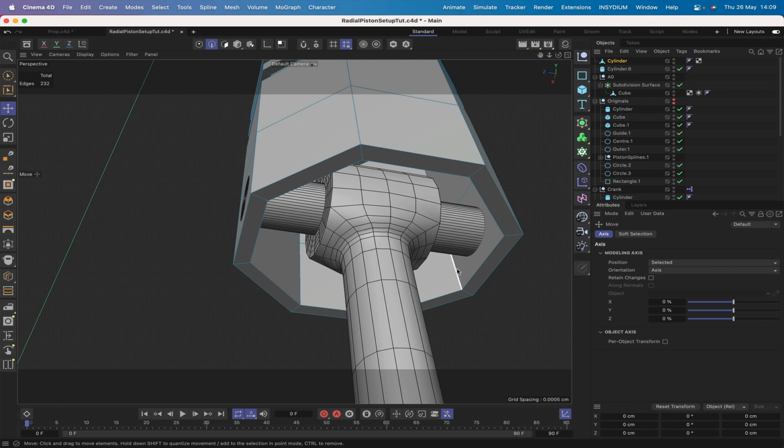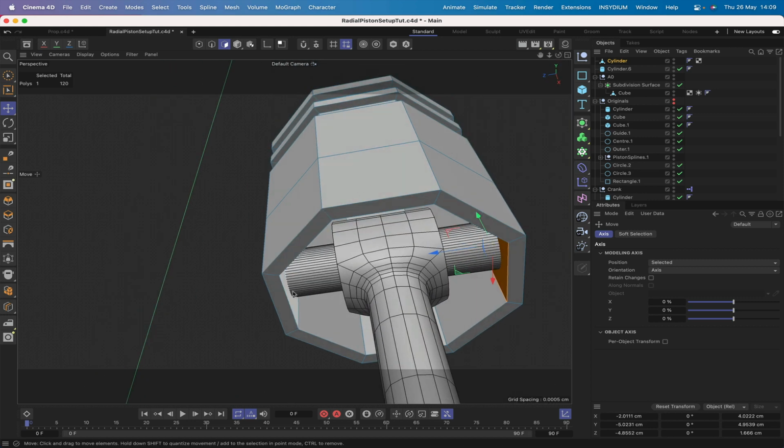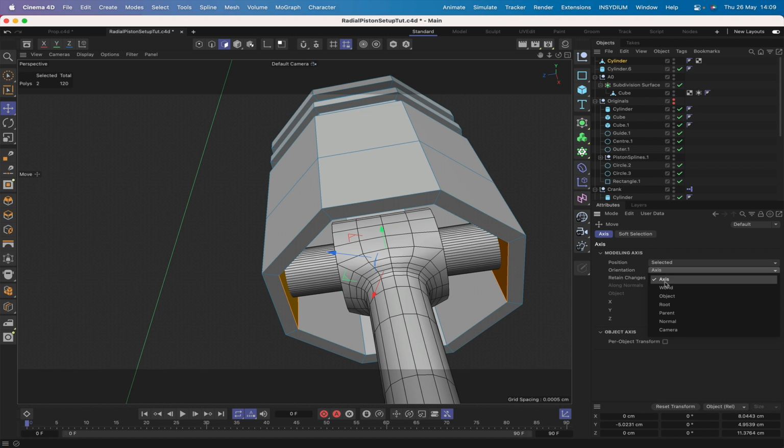So we'll select this edge, and in fact what I'll do, I think it might be easier, I'm just thinking about this, it might be easier to just do this in polygon mode. If I go into polygon mode and just select this in a polygon, and I also select this in a polygon, in fact, I may have to do them one at a time because the axis is off and I don't think we can level that up. Don't think if we play around in here we can actually do anything with that. I don't know whether we can just use object mode. No, it doesn't make any difference. It's very strange that it doesn't make any difference. So let's do it one at a time.